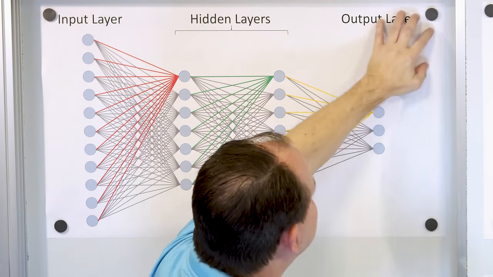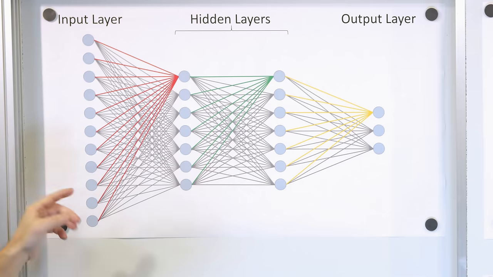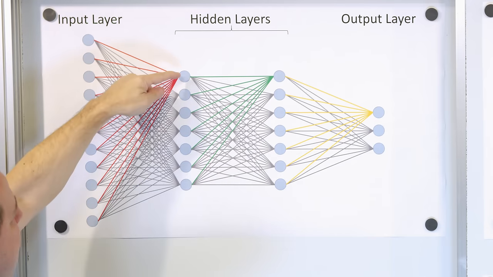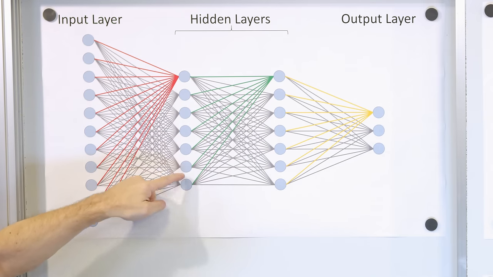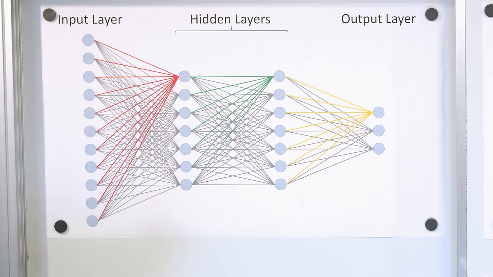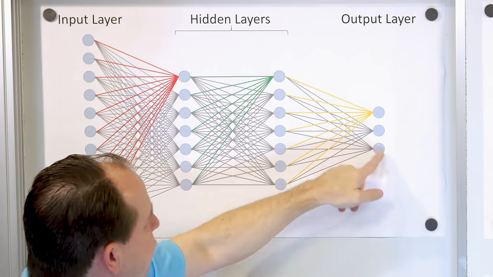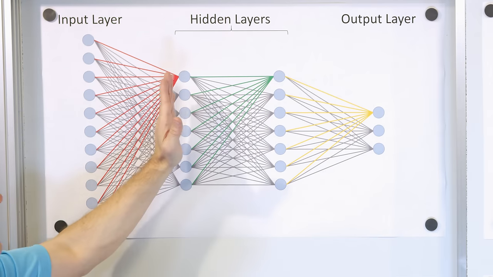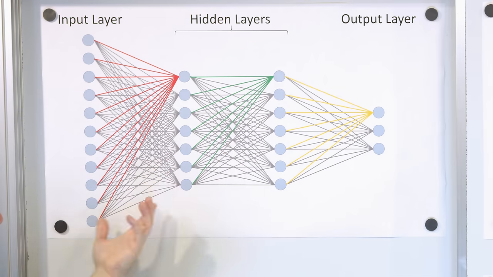The other thing I want to tell you is that just for illustration purposes, I put only two hidden layers, and there's 1, 2, 3, 4, 5, 6, 7 neurons. Every one of these circles is what we call a neuron. I'm talking about that in a second. These are also neurons, and these are neurons. But I only have two interior layers, and they only have 7 neurons.